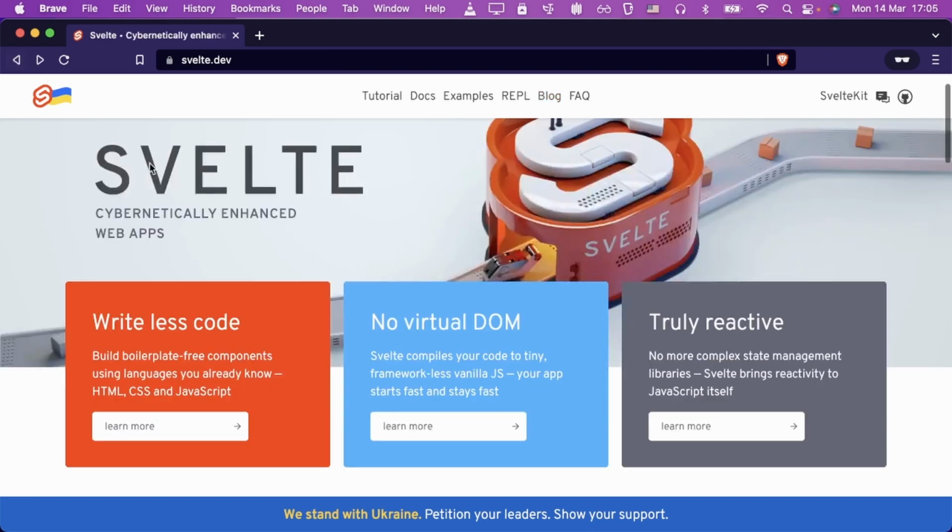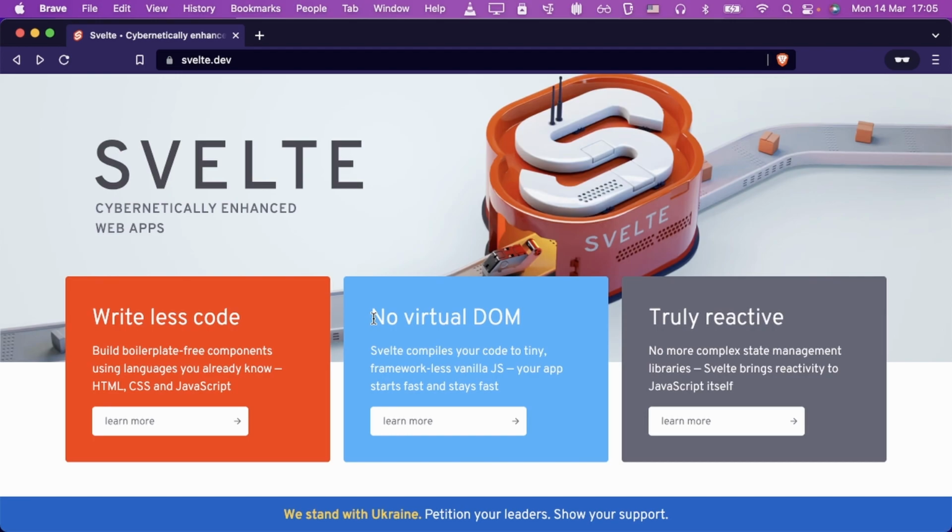Let's go back here. Okay, then the second advantage of Svelte is no virtual DOM. As I said, the code is compiled into vanilla JavaScript that when run in the browser will update the DOM directly. This is different than VueJS or React, where all the updates are done first to a data structure called virtual DOM. That virtual DOM is then compared to the real DOM in order to make the necessary updates. This so-called virtual DOM diffing algorithm can be very costly in terms of performance.